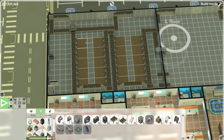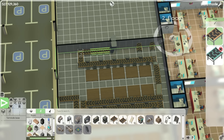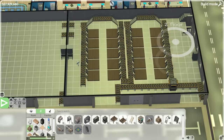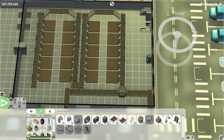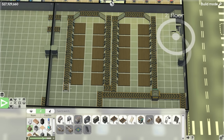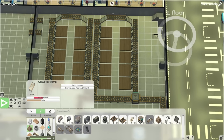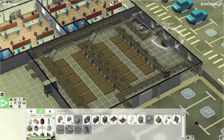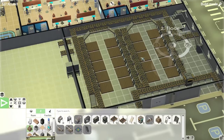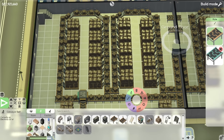I just sort of need to change the direction of things because right now it's trying to come down from here. So what I need to do is, I guess, have this chute linking up to this set of conveyor belts over here. And I guess to do that, I'm just going to elevate everything, right? Actually, that's exactly what I'm going to do. And it worked. So let's just make sure that I did get everything. So we'll head in here. We're going to grab all of the conveyor belts.